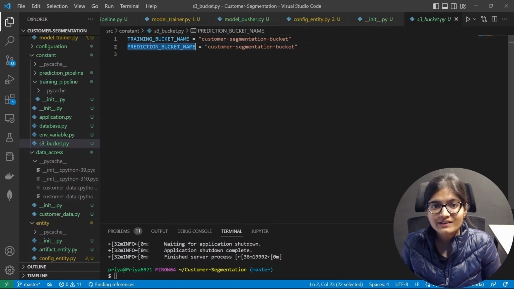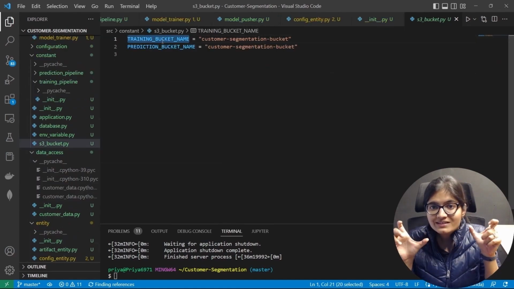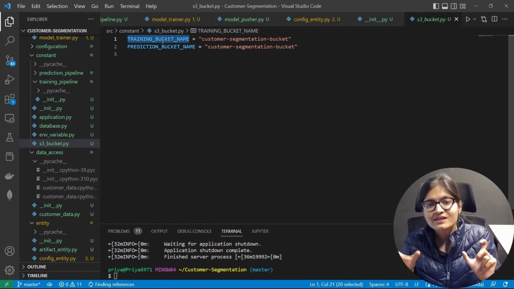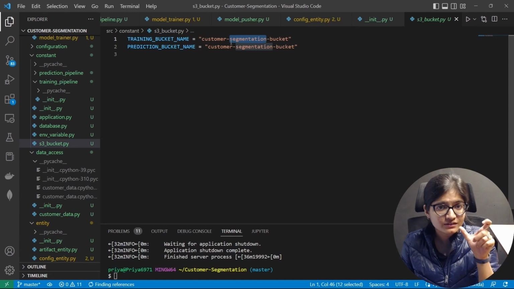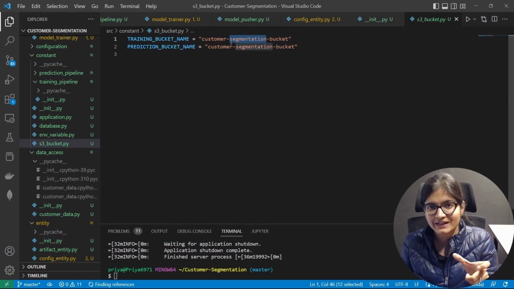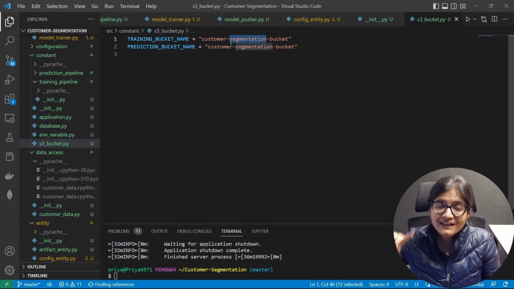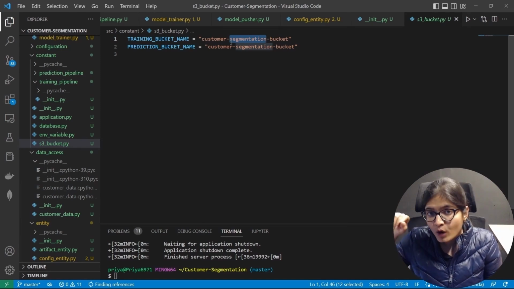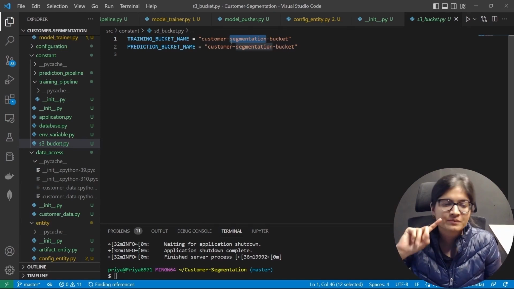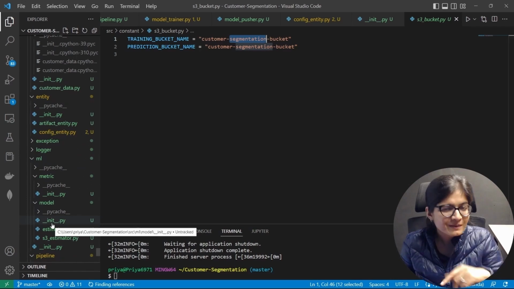Yeah. So here you can see I have mentioned the name of a training bucket and the name of a prediction bucket. Although it is not specifically required, as of now we are dealing with a training bucket, which is the customer segmentation bucket. So we have already defined this bucket inside S3. So now that model.pkl file will go inside this particular bucket.